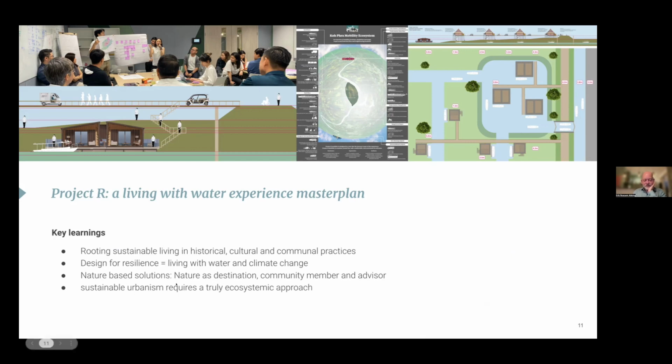And then finally, sustainable urbanism really requires this ecosystemic approach. And what I mean by that is that you have all these different specialists and consultants and different experts, and they have to really all work together. So a lot of my work is about designing the processes and the interventions that align all these people around a shared purpose, and make sure that they bring out the best and that they collaborate. And I think, again, that's where service design may have a really important role to play in designing the processes of collaboration to arrive at these well-designed ecosystems.